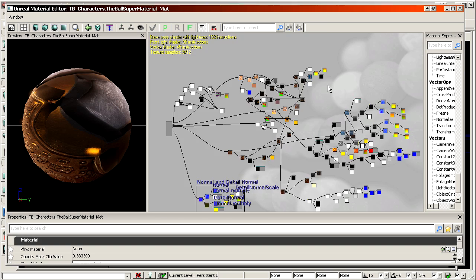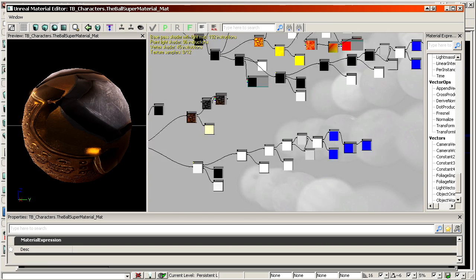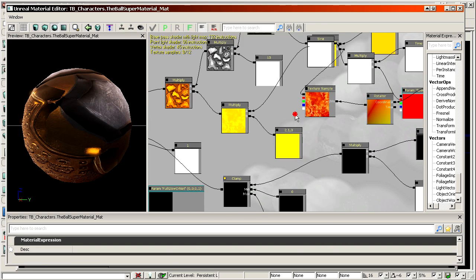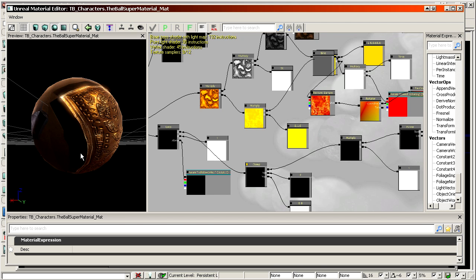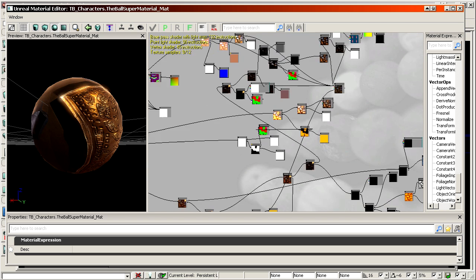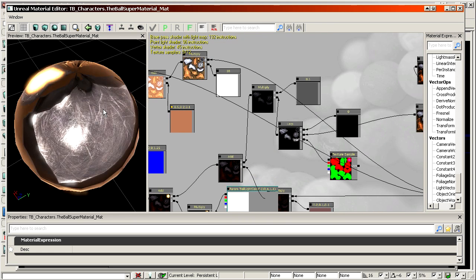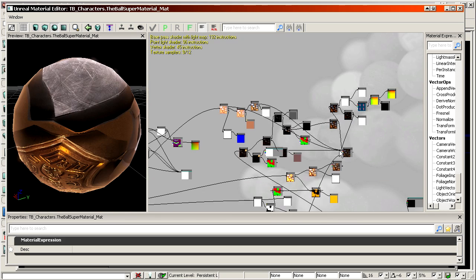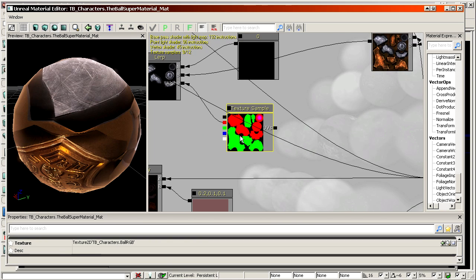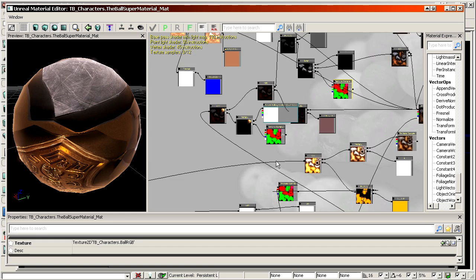Again, a detail norm map there. Again, electricity over here. A burning effect over there. We also had a feature that when the ball rolls into lava, it starts to glow from the bottom half up. Kind of similar to how we're burning the monster now. It would look at the position of the lava and then it would start to glow from the bottom up and over the entire ball. And this is general setting up of gold and metal. So the metal has to behave differently from the gold. And this is a mask here that splits up the gold from the metal. And then does different things with both.